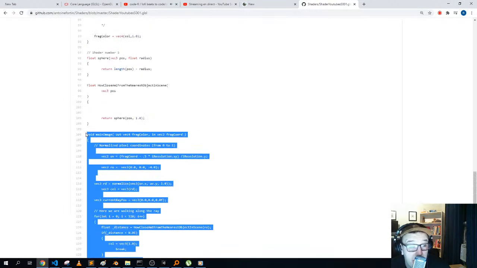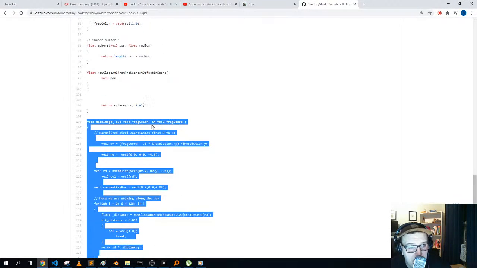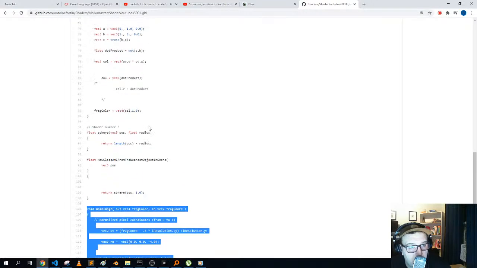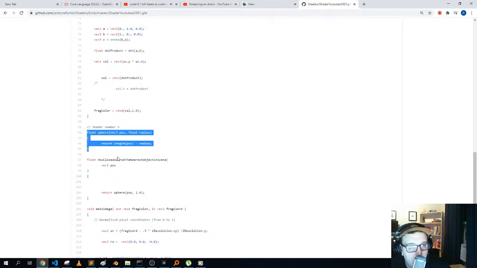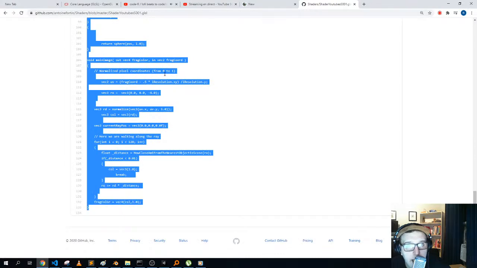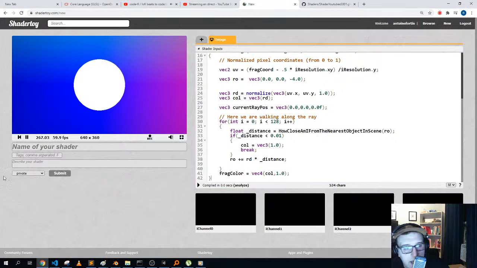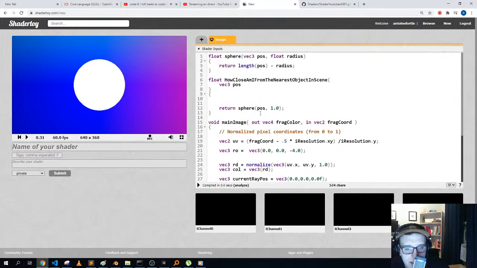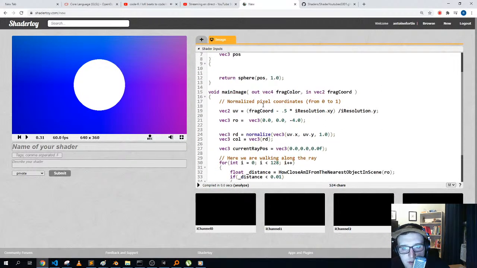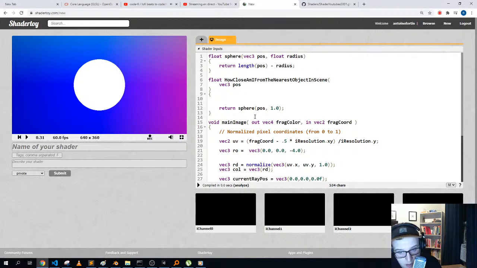I'm just going to copy paste it because I don't want to go over it all over again. So let's just copy paste that. And now we have the sphere. But let us just review a little bit how it works from what we explained in the earlier session.